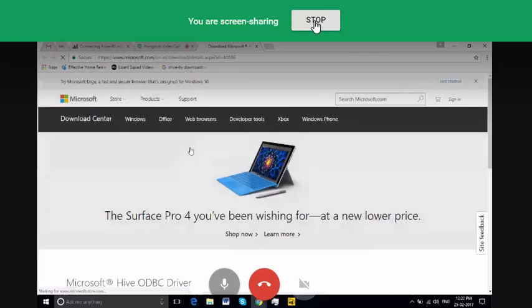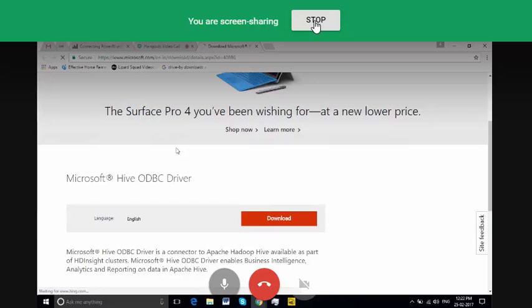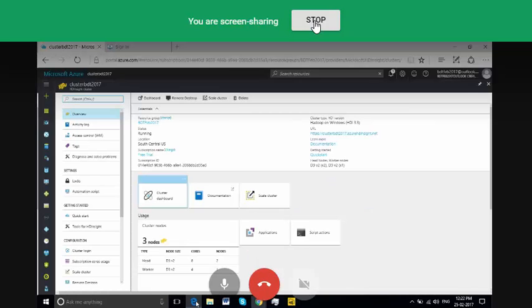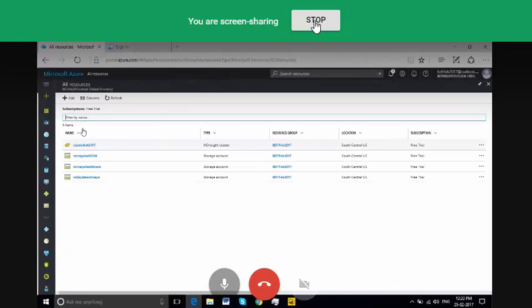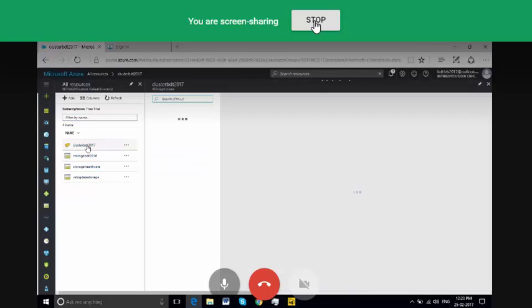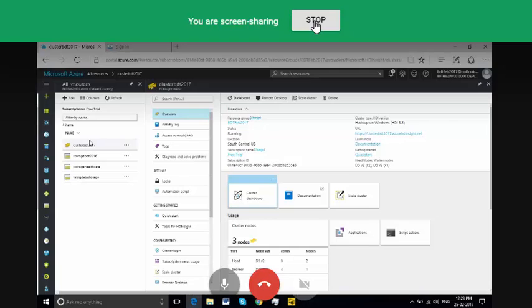For this particular scenario, we have already created an HD Insight cluster. Kshitij, if you have that open, will you be able to showcase that? Can you tell us something in brief about this one? This is an HD Insight cluster, which is connected to a storage account which we created here. In this storage, we store the data, and the data is stored in Hive tables, which we are going to pull into Power BI Desktop for visualization.